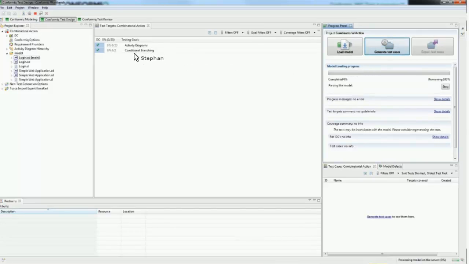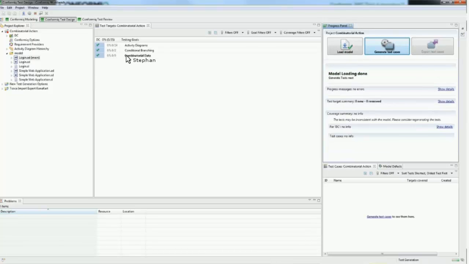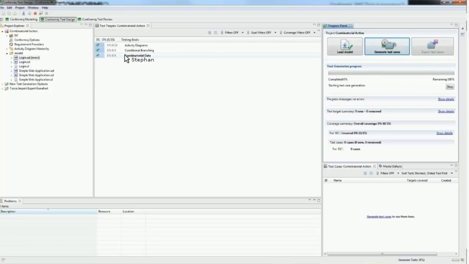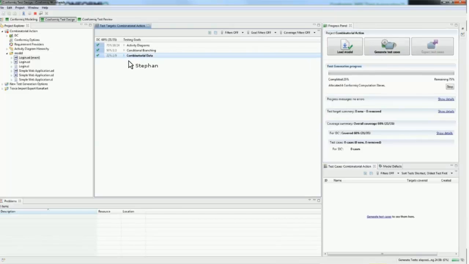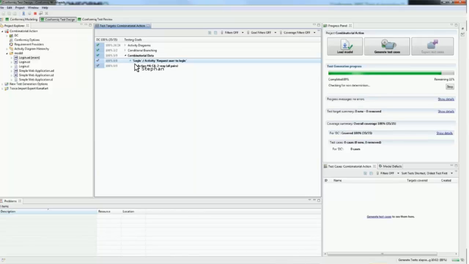What we will see, once the model is loaded, is a new checkpoint category appearing, which will list all pairs. Okay, so here it is, combinatorial data. If we expand that, we will get the listing.